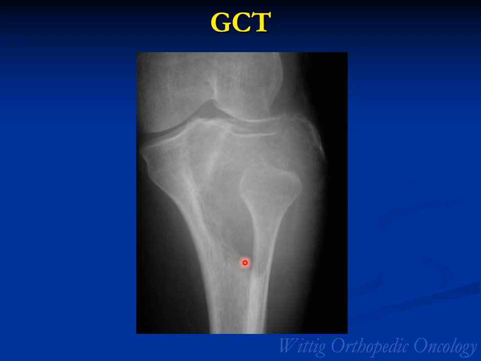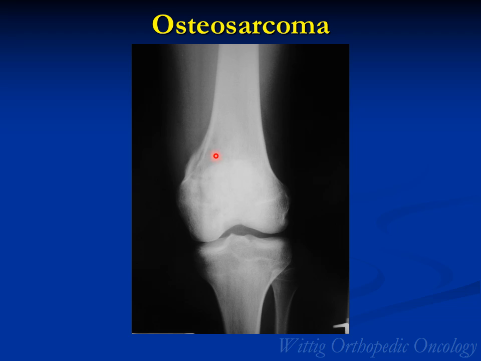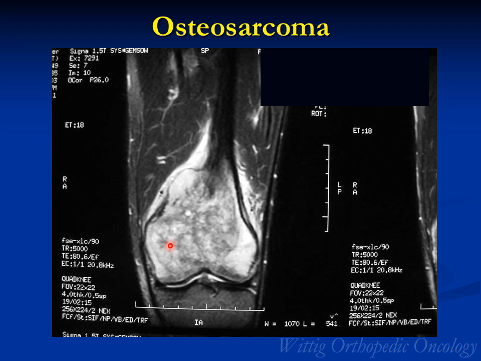It's a giant cell tumor. Rises in the metaphysis, spreads to the epiphysis, located eccentrically with a geographic pattern of bone destruction. Again, the osteosarcoma that I've shown multiple times arose eccentrically, extended through the Haversian canals into the soft tissues. This is what it can look like on an MRI, another example of an osteosarcoma.